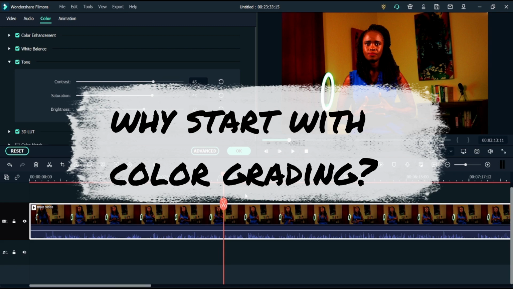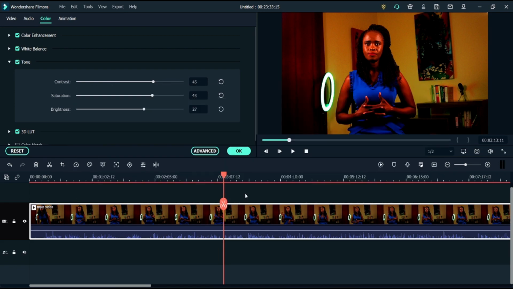So if you do color grading at the end, when you finish, you're going to affect even the parts of the video, like the texts and the b-rolls, which you don't want to affect, because most of these texts and b-roll come with the right color grade, and they come with the right contrast, the right saturation, the right brightness. That's why I'm saying you must start with color grading, and then the next thing you have to do is cropping.